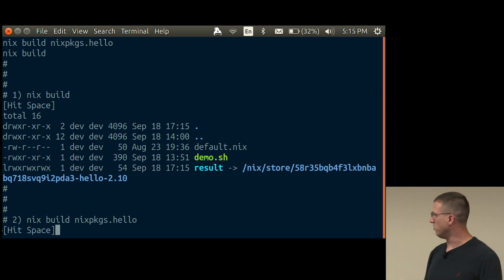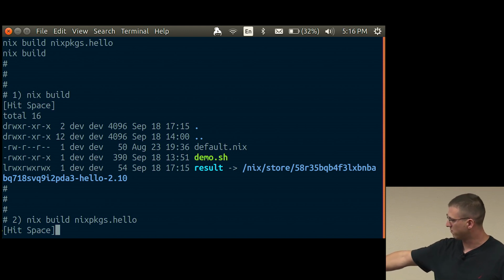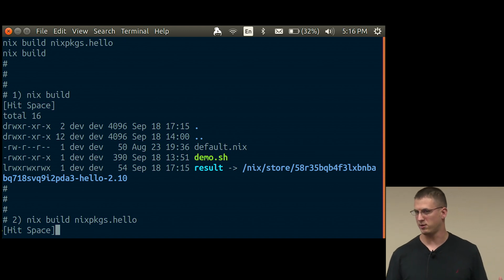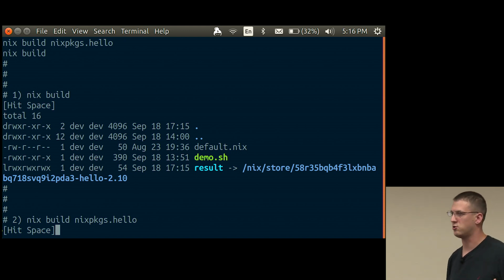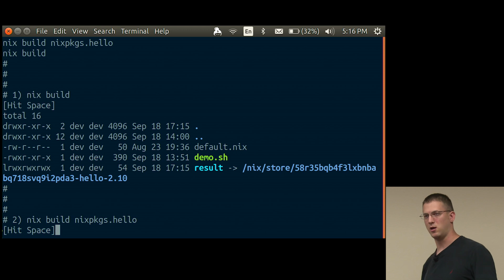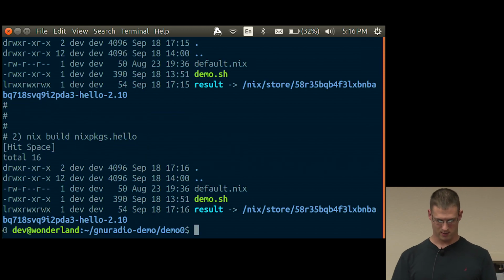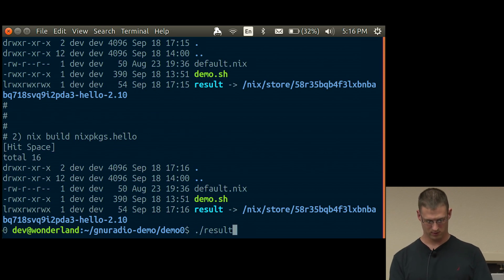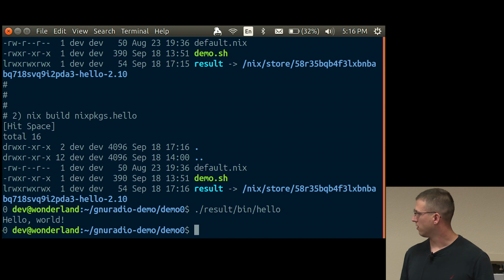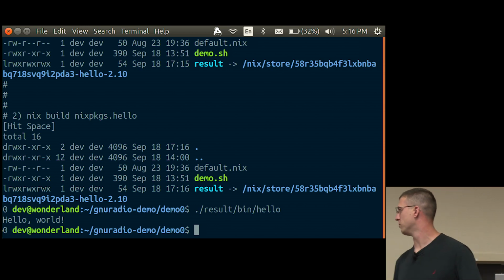I can specify that a few ways if I don't want to do it all in this declarative style. You can see on the bottom there's another version where you just say, I'm going to install that from the global Nix packages. That's like an apt cache repository, or a manifest of, I don't know how many, tens of thousands of libraries and packages that are bundled up in this style. OK, great, so now we have hello. That's not going to help us too much, but let's see if it works. Great. It compiled on our system, and it worked, and it ran.